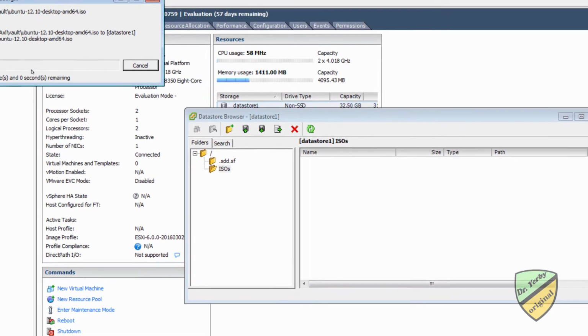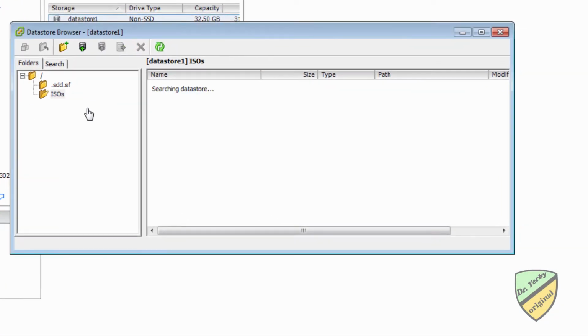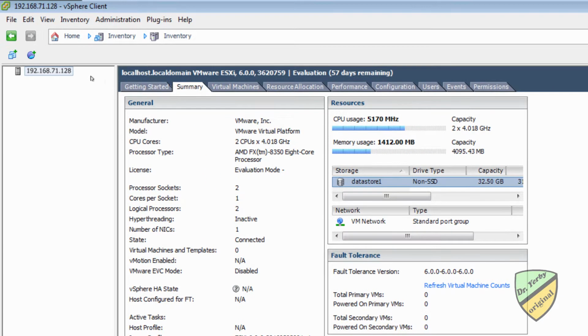Yep. Okay, so it's going to upload. Again, this one is a fairly decent size file. I didn't look at the exact size of it. So that file's running. We can see there's some CPU usage, a little bit of memory usage as it copies over. But again, it looks like it's taking maybe 45 seconds or so. So now that I have something in here, an actual ISO file that should work, now I'm going to just close this out for now.